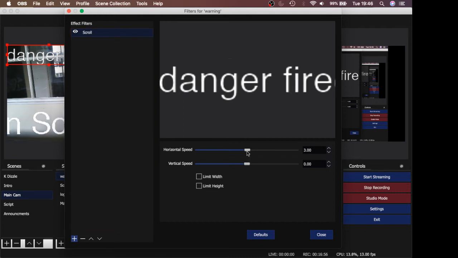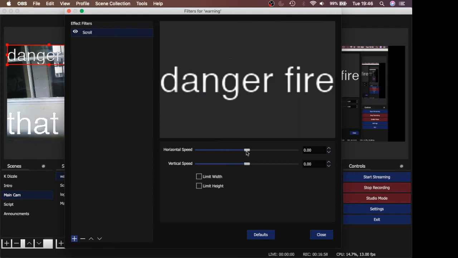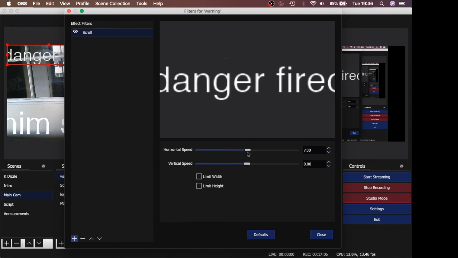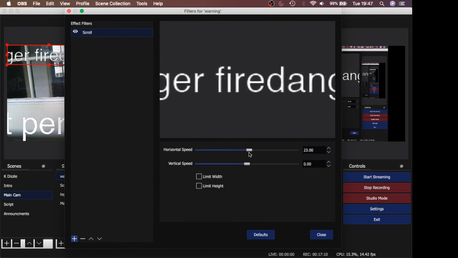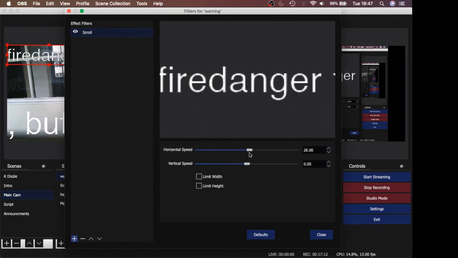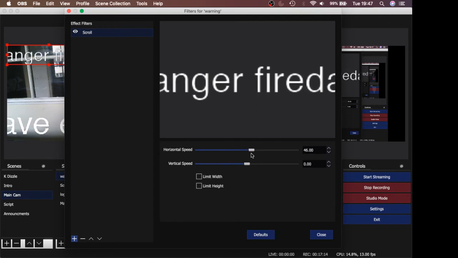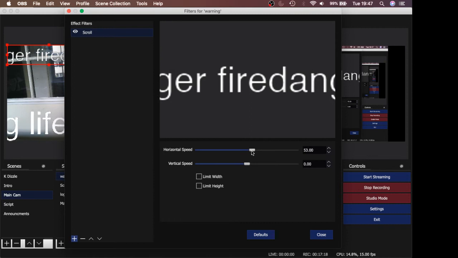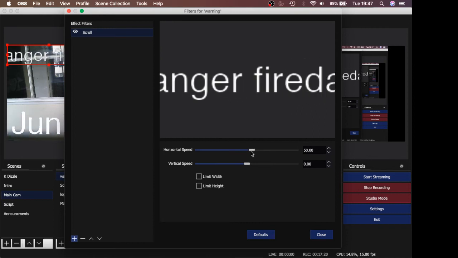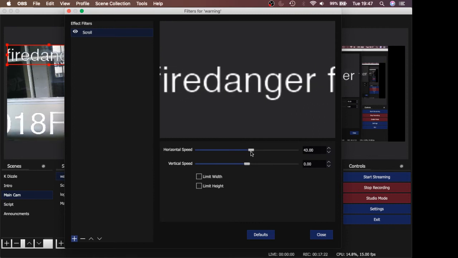But the option would be to move the bar, because obviously we're going to do horizontal, we're not scrolling vertically. We move the bar in the direction we read. So in this case from left to right, so we're moving the bar from left to right. And as you can see, the more we increase the bar, the more it's actually filtering through.